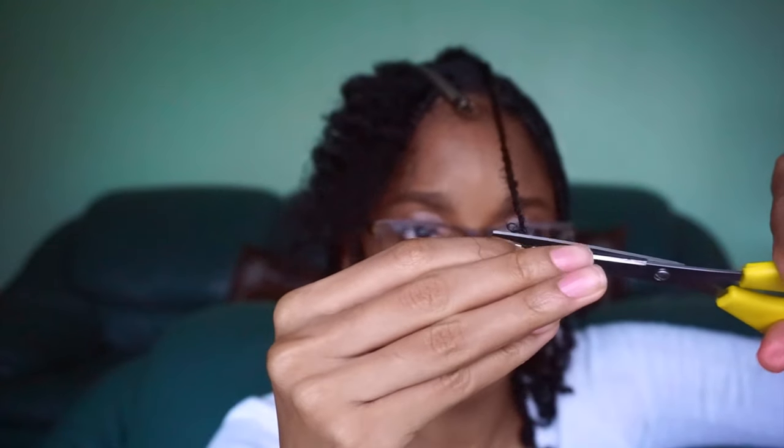Last thing I want to do is actually trim my ends. I have not trimmed in a while, and it is definitely the time, so that's how much I just cut off. And now we're left with this.